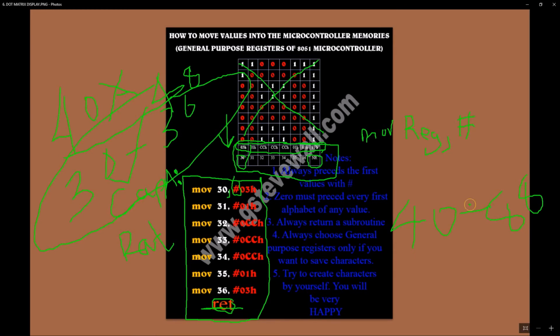But if you put them here, I bet you they are going to appear straight away on the screen. You will see the A on the screen if you ever use 40 to 88, depending on where you place them. Okay? You are free to choose any number here. You can decide to put your A from register 40 to 88, and it's going to occupy the whole space, only A. Depending on the way you want it, you are free.